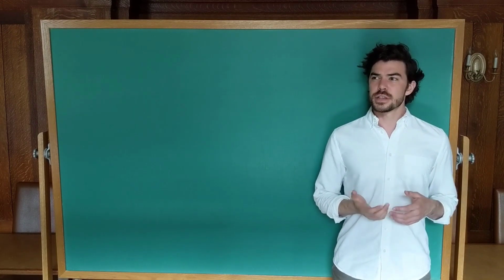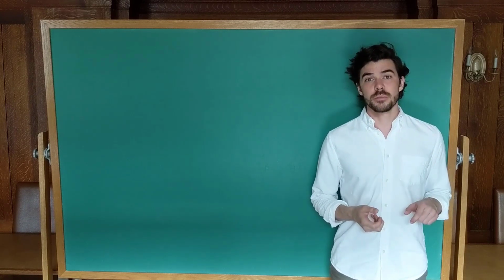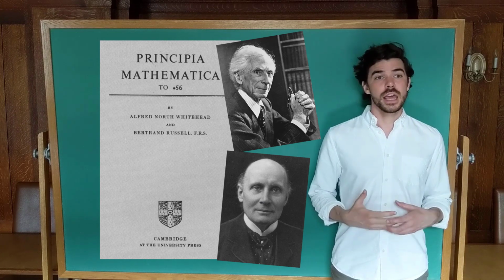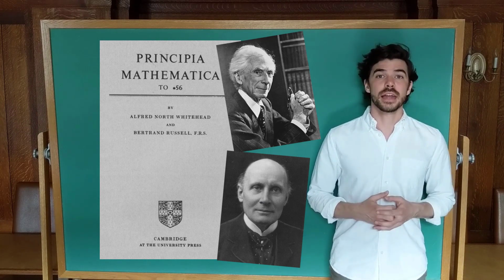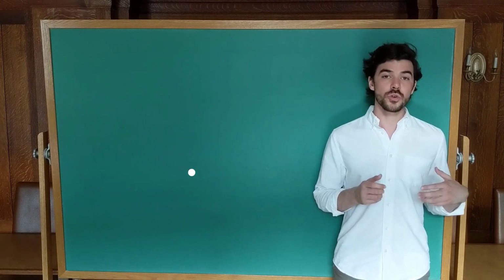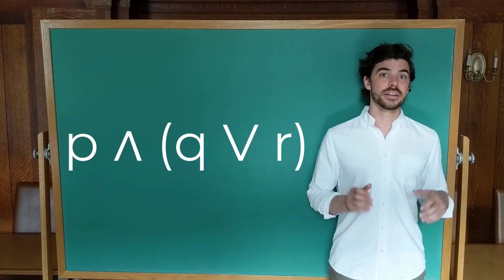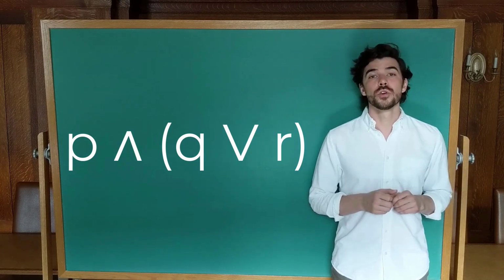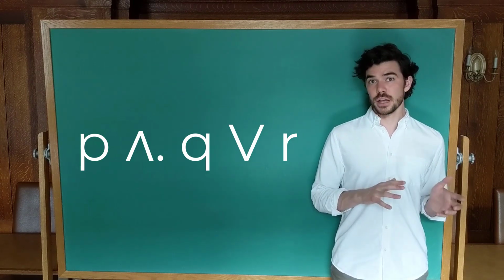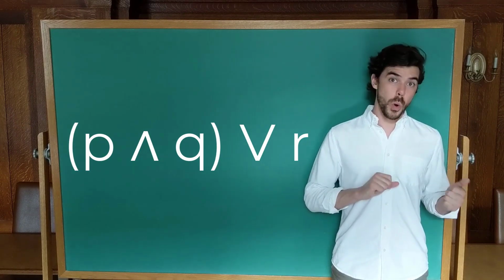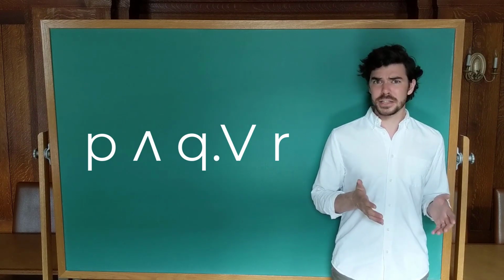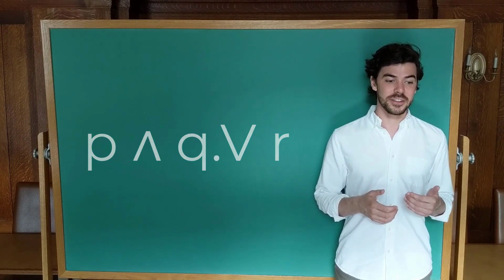As for parentheses, there's an older tradition in which the famous Principia Mathematica of Bertrand Russell and Alfred North Whitehead was written, in which parentheses are done away with and the scope or power of an operator is shown with dots. So for instance, if you wanted to write P and, in parentheses, Q or R, you would write this as P and symbol dot Q or R. If you wanted, on the other hand, to write P and Q, in parentheses, or R, you would write P and Q dot or symbol R. Basically, nobody uses this anymore, and I think the reason why is obvious.